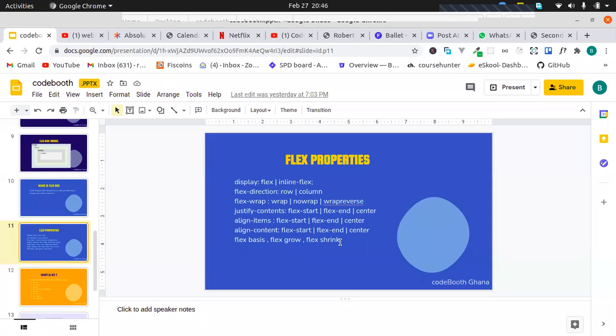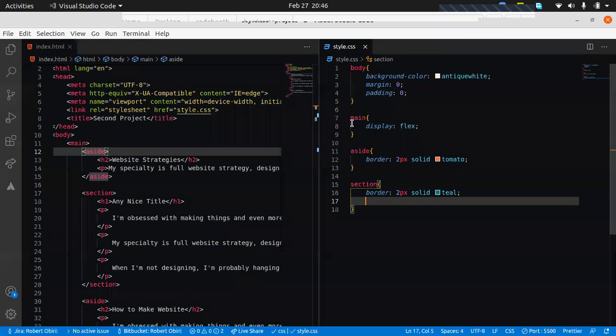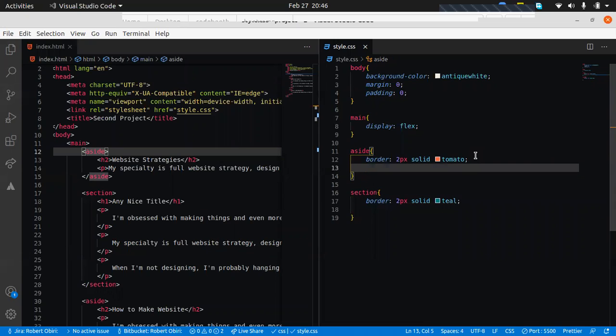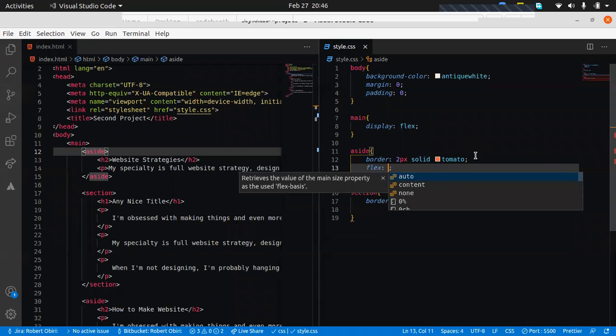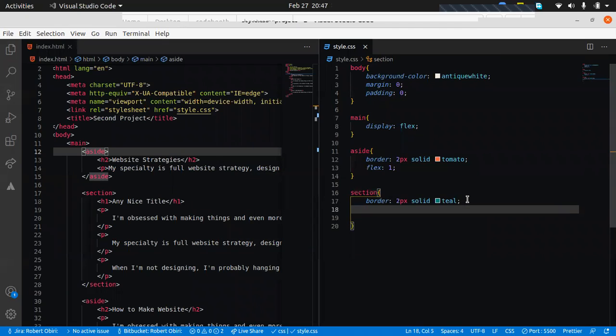But at the end of the day, you can just put all these three into one flex property. You don't have to specify them separately. Since on the main content you have display flex, here we can use the flex property and give it a value of 1, and this one the same thing, then we give it a value of 2.